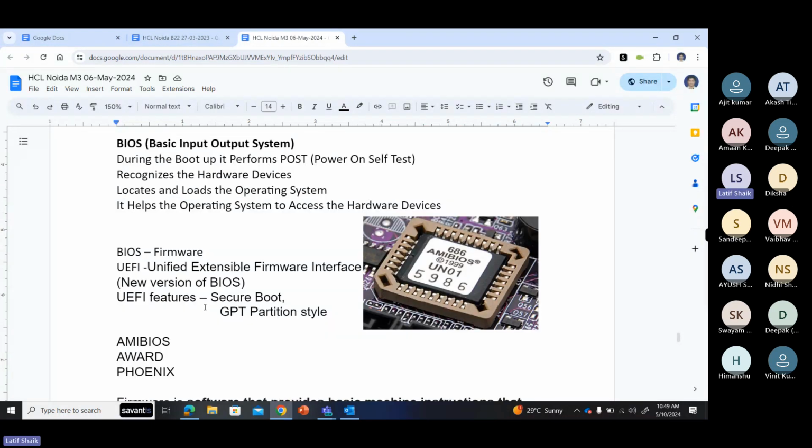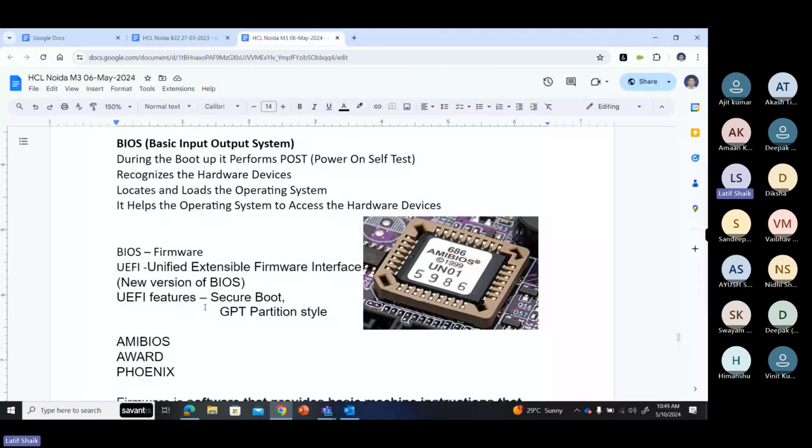And these chips, whether it is UEFI or BIOS, guys, we generally call them BIOS only because we have become habituated to telling people like that. These UEFI or BIOS chips are manufactured by different companies.